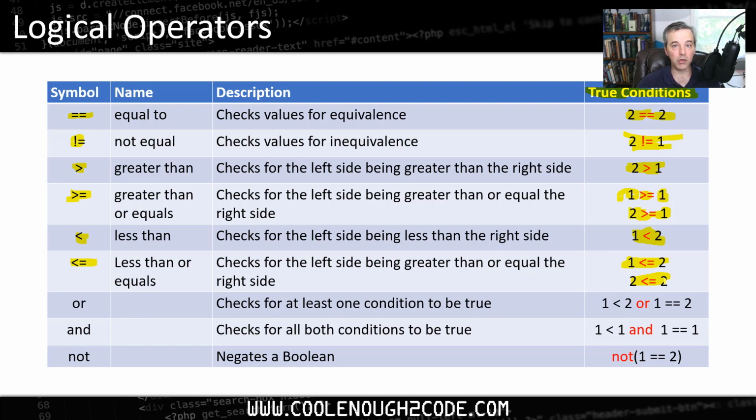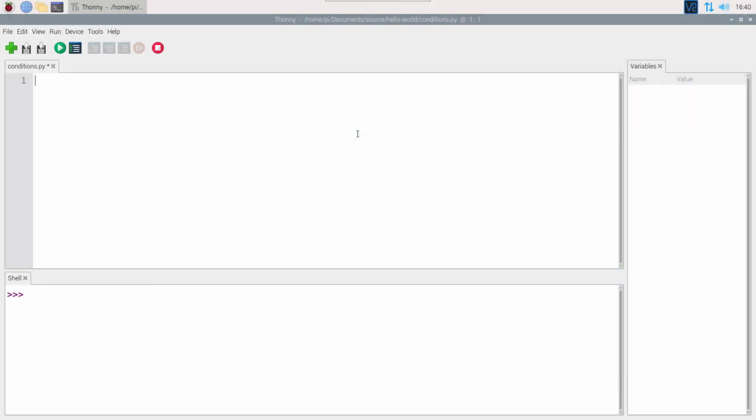So let's go over to Thonny and take a look at these and let's do some code samples here so we can actually do some comparison and see how these work. We'll look at these last three separately because I want to talk about these independently of these other ones that are a little bit more intuitive than the last three that we're going to be looking at. Okay, I'm here in Thonny. Let's do some code here.